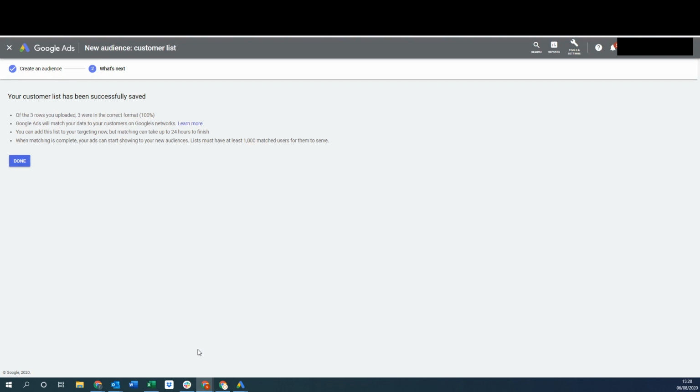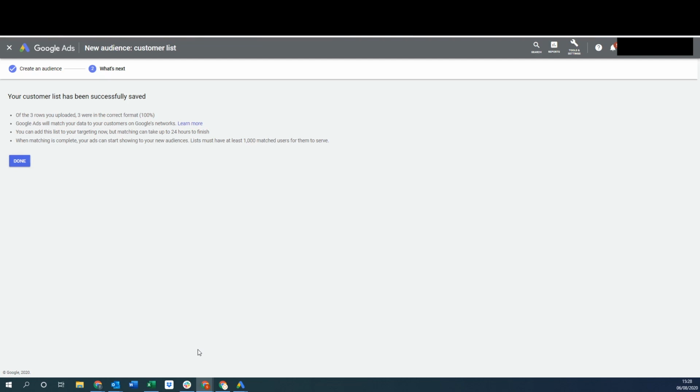A couple of considerations that it's important to mention at the moment is that the matching process can take up to 24 hours. So what Google will do is it will find the users that are in your email address list, and it will match them to users across Google. And when they're searching, it will match those, and we can increase our bids. It's important that your list is 1,000 users or more.